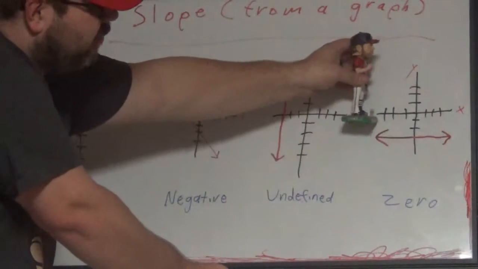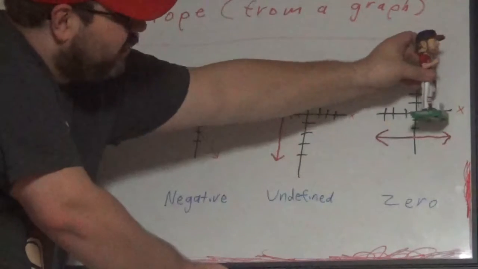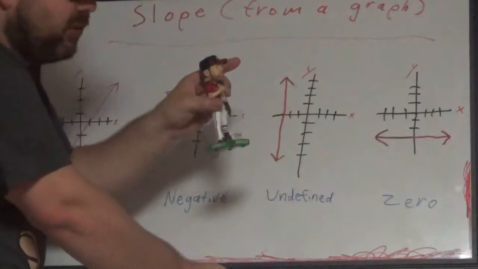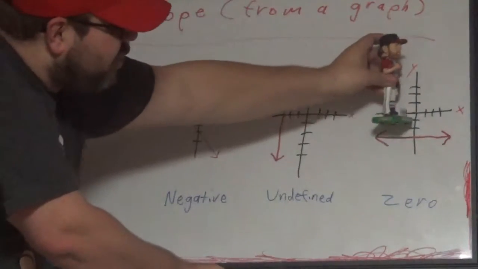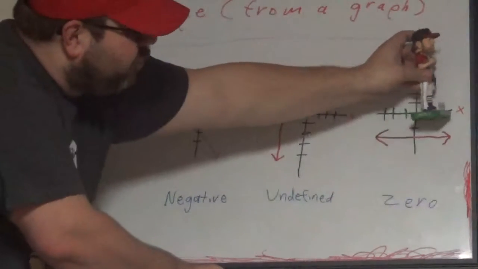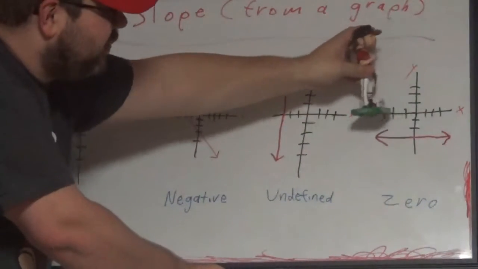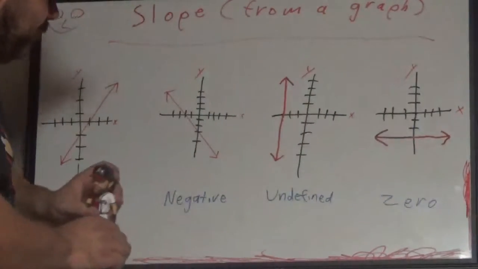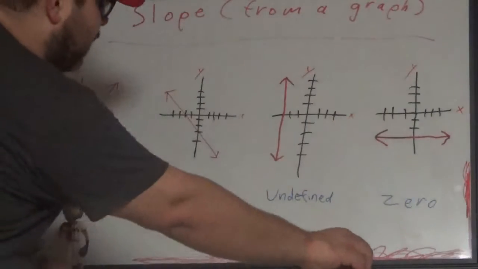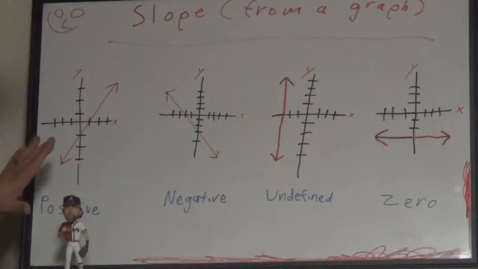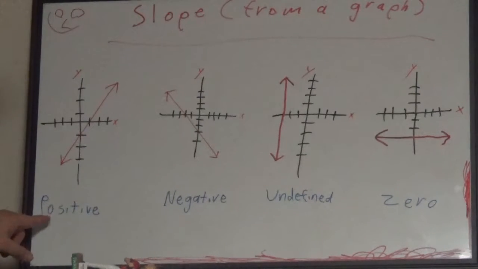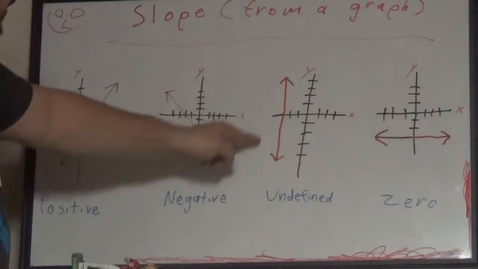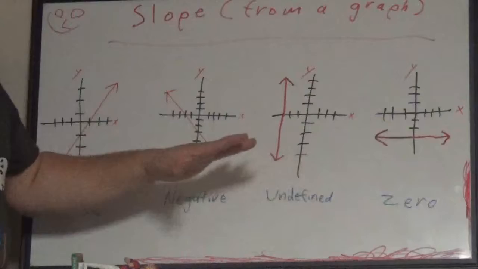And he got to this one. If you look at this one, it's just a straight line left and right. There's no steepness. Slope is talking about the steepness of a line. It's flat. Swamberson can walk easily on this. So that's a slope of 0. There's 0 slope. So these are the 4 types of slope that you're generally going to see. Positive, meaning you go uphill. Negative, you go downhill. Undefined is up and down. And 0 is left to right.